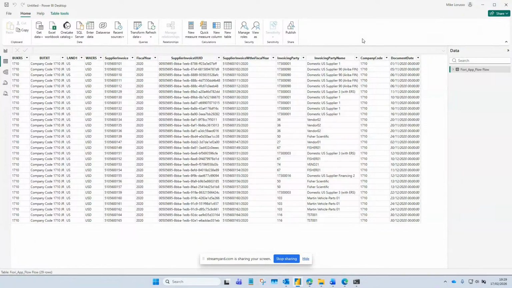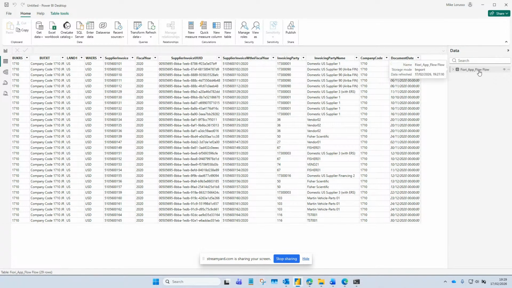So in Power BI here, in a very similar way to the previous example, I've used our connector to fetch the data from SAP and bring it back in. But what you'll see in addition is a couple of extra columns that aren't on that Fiori screen. In particular, as well as the company code number, we've got the country, the base currency for that company code, and the description for that.